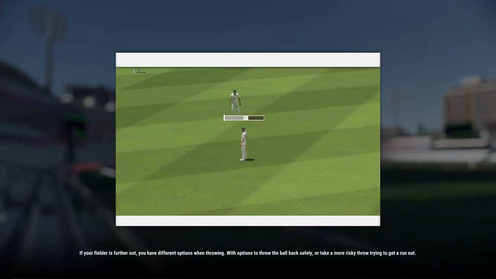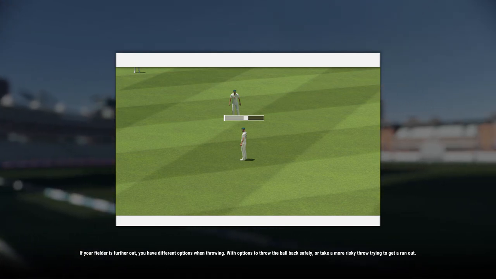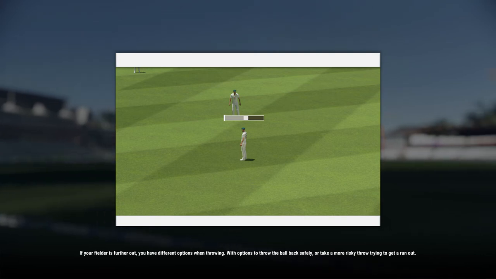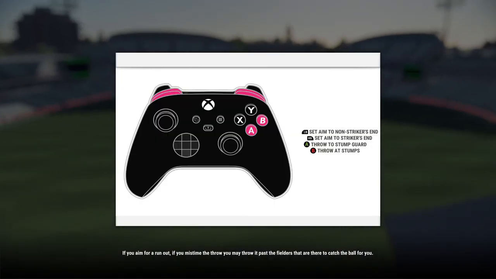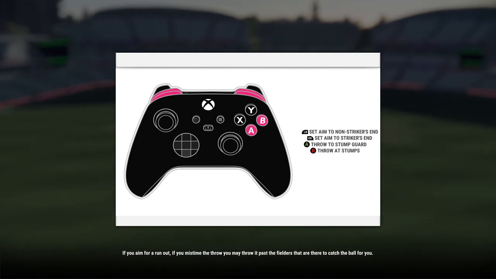If your fielder is further out, you have different options when throwing, with options to throw the ball back safely or take a more risky throw, trying to get a run out. If you aim for a run out and mistime the throw, you may throw it past the fielders that are there to catch the ball for you.